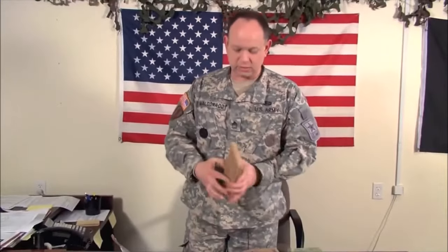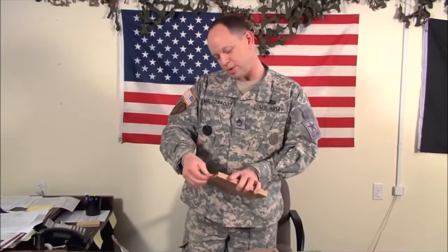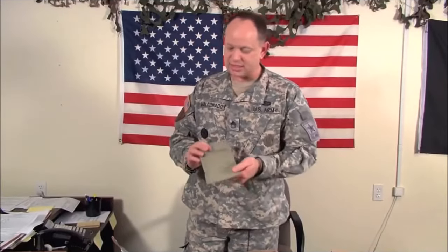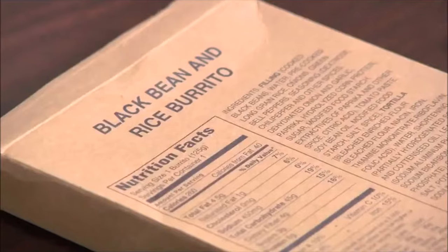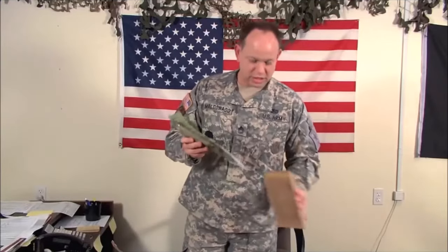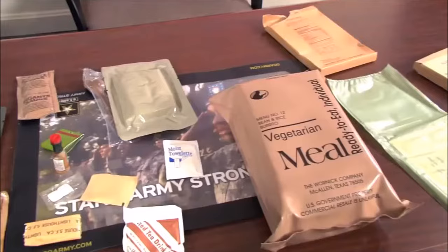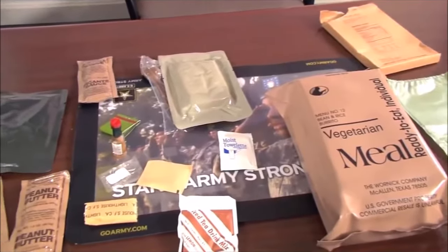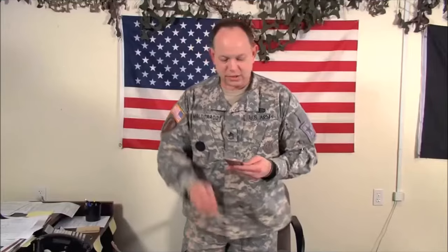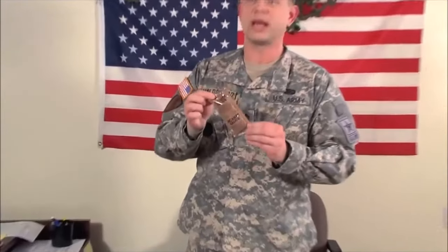Now our main meal — this is the black bean burrito and rice. Once again, take it out of the package. You can't just open it up, but it's actually beans and rice in here. Just so that you don't get burned, you want to shove all this stuff into one of these little extra pouches. Set it aside, 10 minutes later you've got food. And to add to your rice and bean burritos, there's picante sauce.